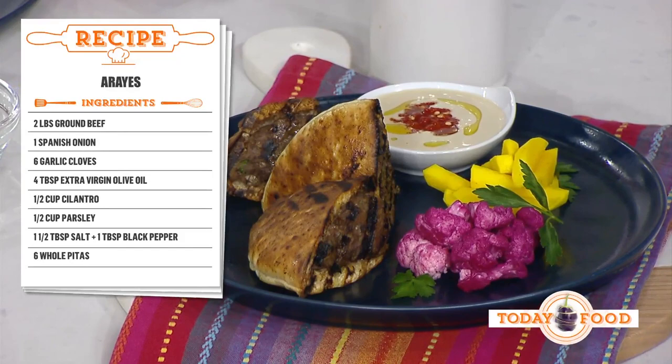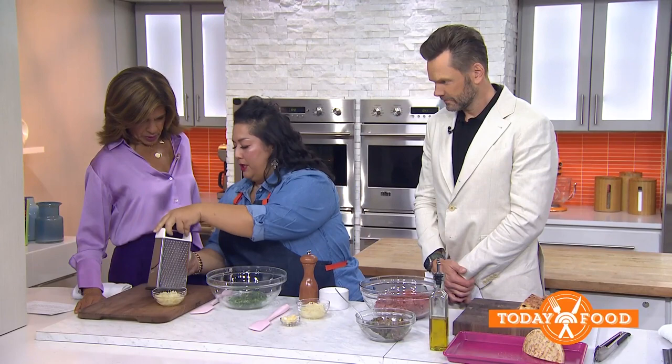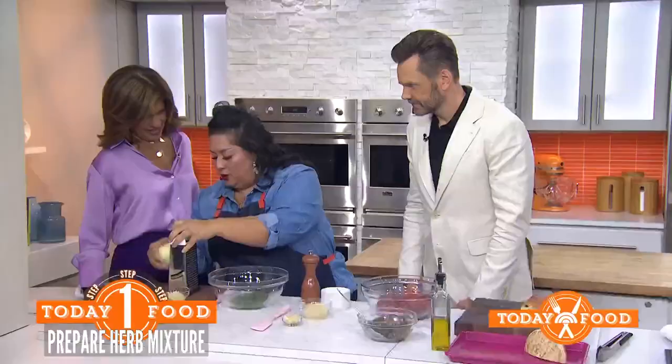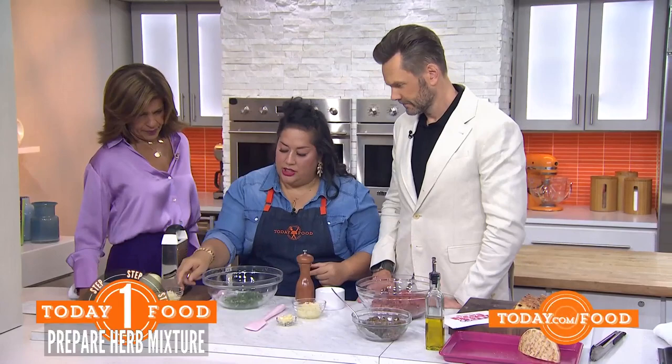Okay. So we have some cilantro and parsley. Cool. And then here we're going to grate some onion. This is going to take about an hour. Joel, you should do this. I can do it. Because I'm a little scared that my eyelashes might fall off. You grate the onion, and what you get is the onion juice. And we're just going to mix it in here.